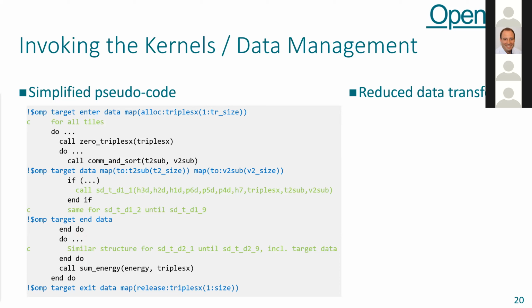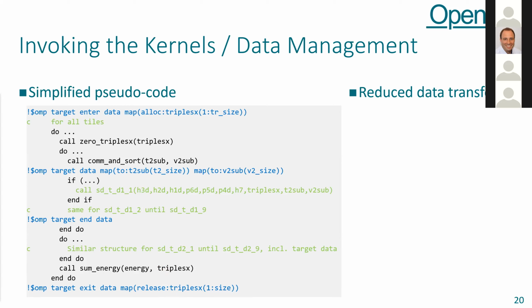Okay, and then in the end, there's a sum energy. So pretty much the whole 1.5 gigabyte array is just an accumulator, right? So you don't really need it on the host. You just need to aggregate all the results that are computed by the tensor contraction engine. And in the end, you just sum it up, and it basically gives you like 2 numbers that you're looking at. So there's no point in actually transferring those 1.5 gigabytes at all.